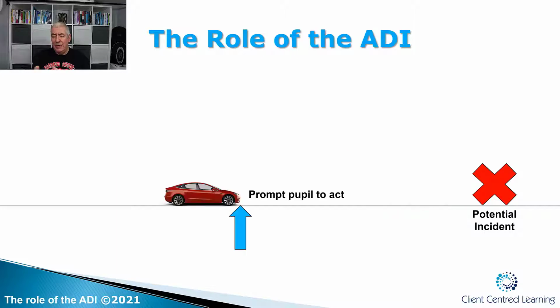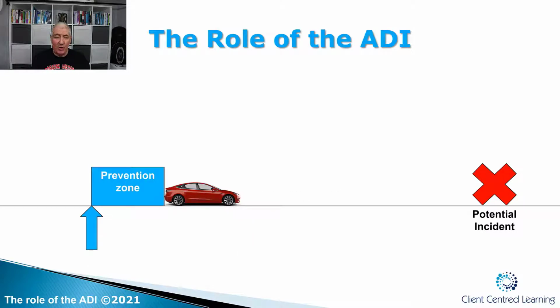So if we want the pupil to act here, then we have to give them a prompt. With the theory that prevention is always better than cure, we should be acting before that. There's a prevention zone here. This is where we're drawing their attention to what might be ahead. Have you seen? Are you aware of? What is your plan for? In order for us to be intervening in that manner, we need to see it here, in what I've labeled the early vision zone. This is much earlier than we would look at these things as a driver. Much, much earlier. Because as a driver, this is our normal zone of vision.